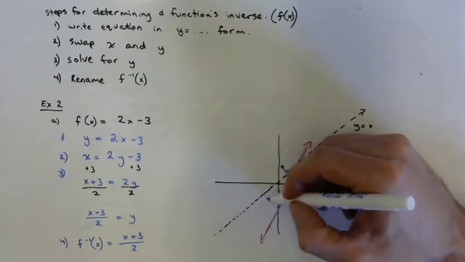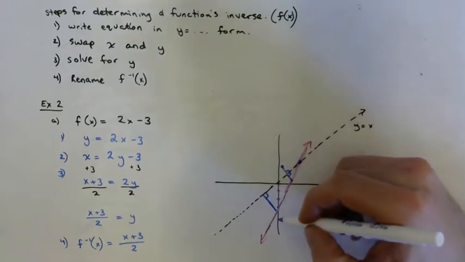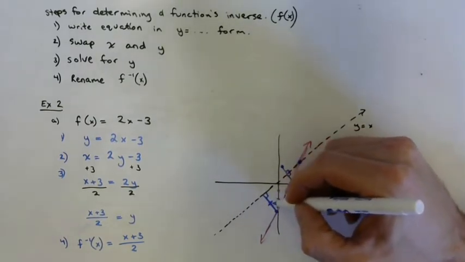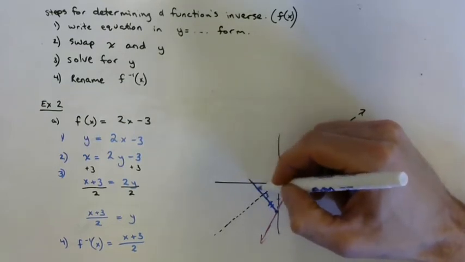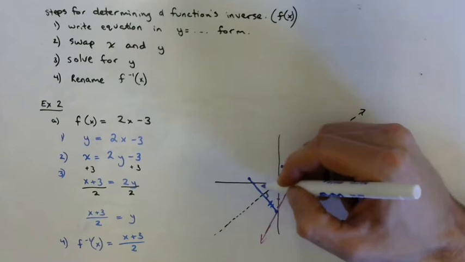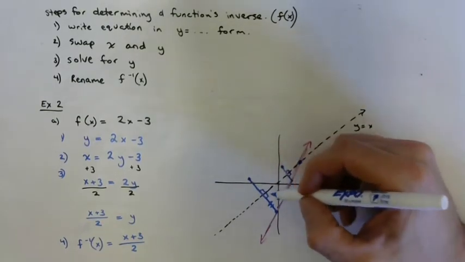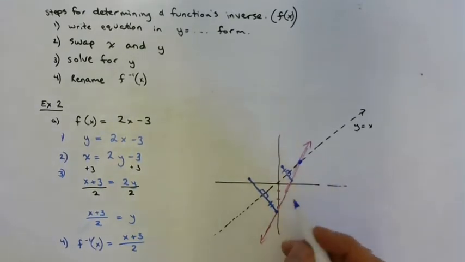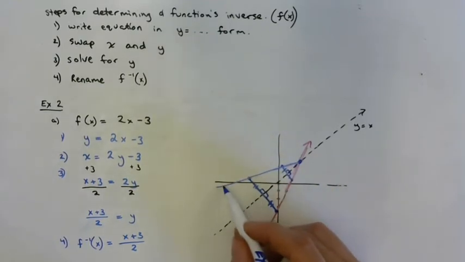If I take a perpendicular line straight from there, I'll meet here at a certain distance. I'm going to take that distance and do the exact same distance on the other side. Your graph will be better because you have some lines. Basically, this distance needs to be the same as that distance. This distance needs to be the same as that distance. And that is how I will get my reflection.